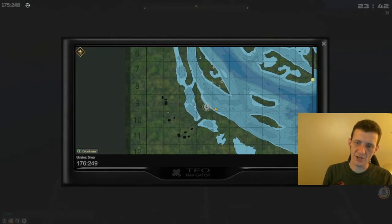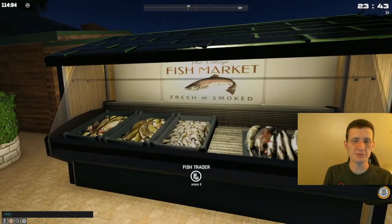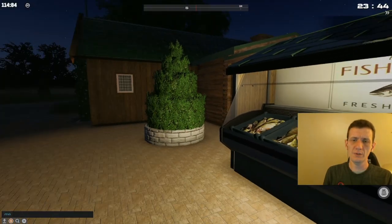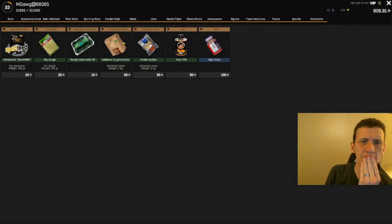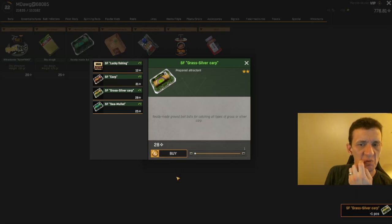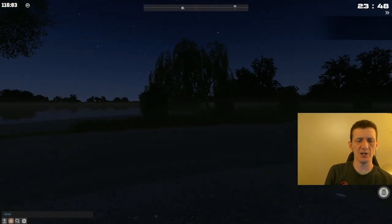So let's fast travel. Get rid of all these fish. Probably made 100, 200 silver maybe? 300 silver. Take it. Technically, we have enough to get the line, but I don't think we want to get the line here. There was less options. What was I wanting to get, though? The... more of the grass carp, right? Grass silver carp. Is there anything else we need? Probably not.